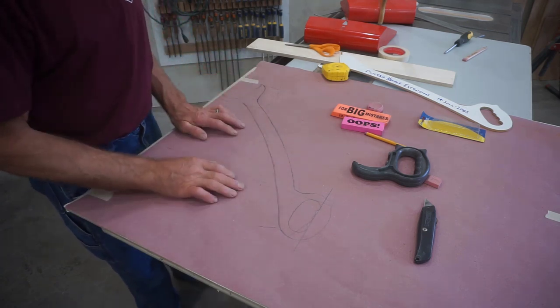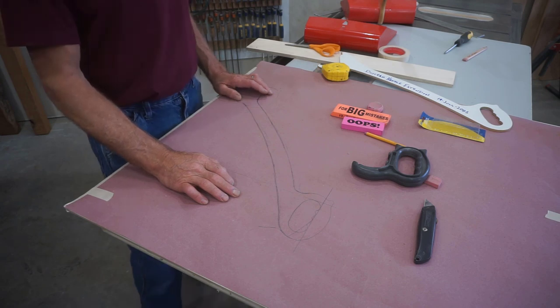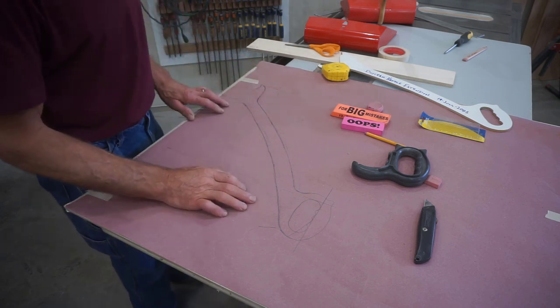But by starting on paper with this simple process, I can dial that in before committing to the actual material.